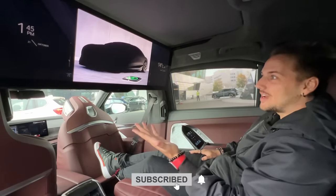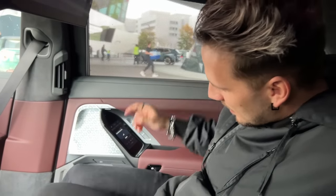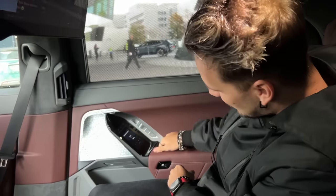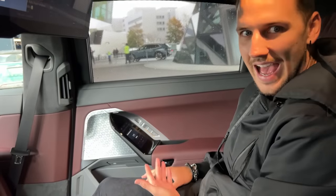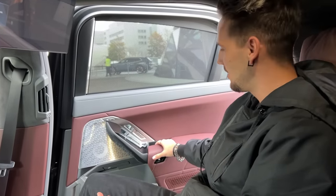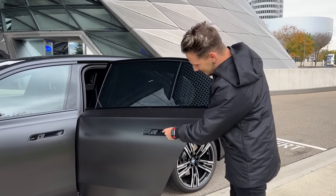A Supercar Blondie video is actually being recommended and we're not even signed in — not rigged at all. Also interesting: even though you have the button to fully open everything automatically, there's a manual door hinge so you can open it manually if all electronics fail. You also have a third option that half-opens it so you push it yourself — one fully manual, one fully automatic, and one half automatic half manual. An absurd amount of options for opening a door, but I'll take it.